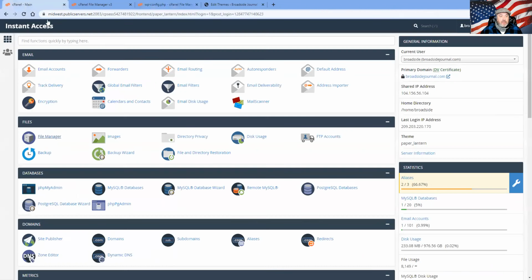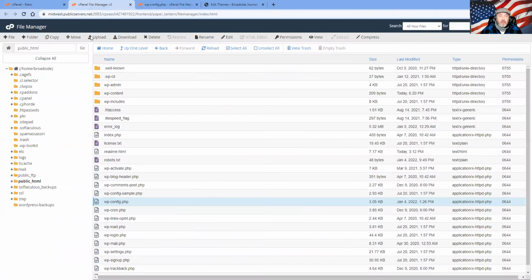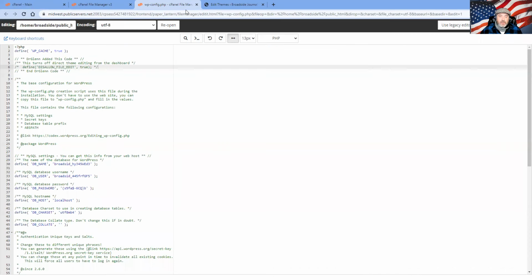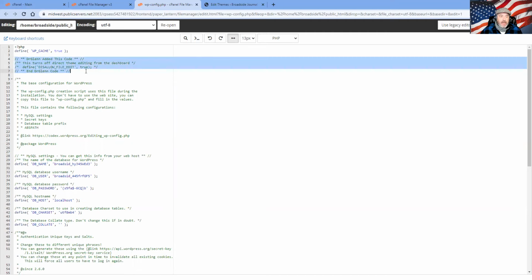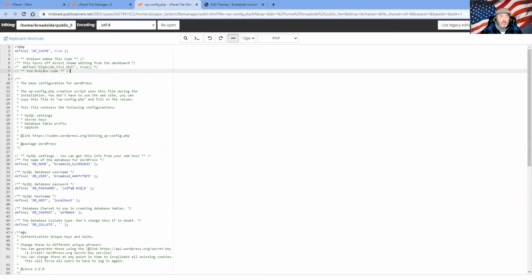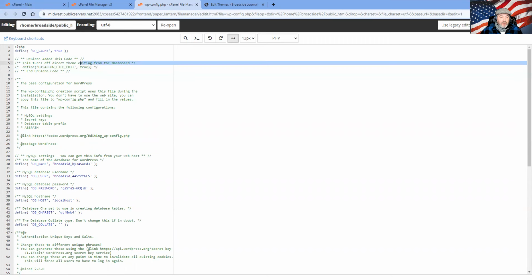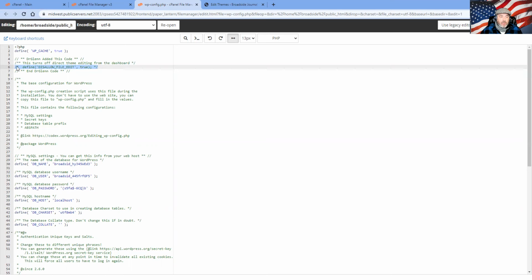Just a reminder, you go to your hosting control panel, click on File Manager, open your public HTML directory, and it's right there. It's wp-config.php. When you click Edit, you'll get a screen that looks like this, and you're off to the races. So right here, we're going to look at this little bit of code that I just added. Right now, this code is commented out. That is to say, this line right here doesn't actually do anything because I have this little bit of code right there that says this is just a comment. So I'm going to take that out.